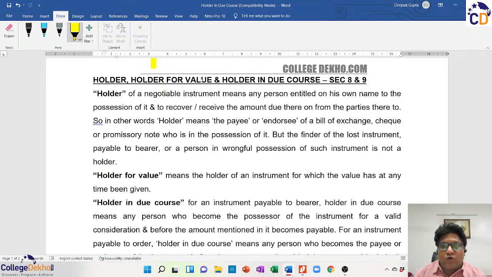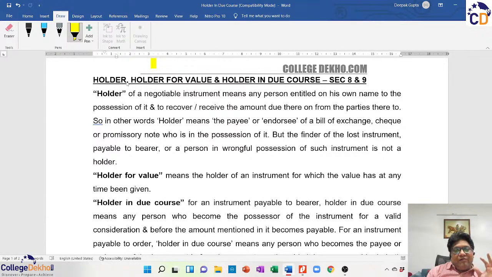Normally when we use the words due course, it denotes that the person has become the holder by fulfilling all the preconditions, the way it should have been. So there are three words: holder, holder for value, and holder in due course, which are upgradations of the same holder, like tick marks of characteristics. If a person fulfils three primary characteristics, then he becomes a holder in due course. Out of the three, if only one characteristic is proven, then he can be called a holder for value, and otherwise all others are holders. So they are like upgradations.